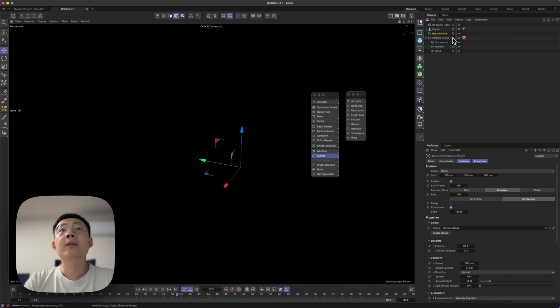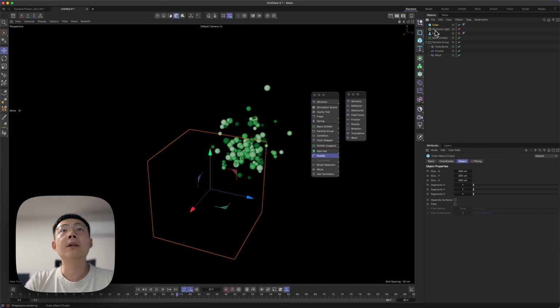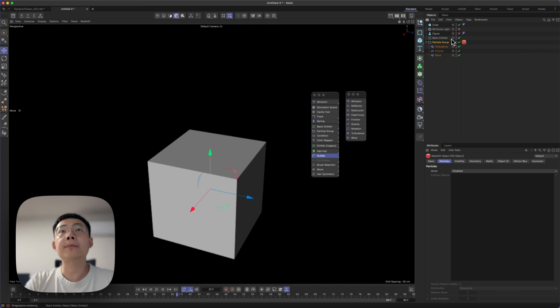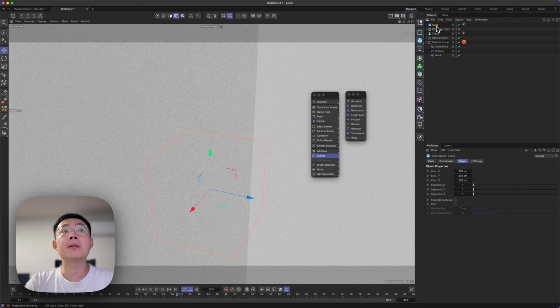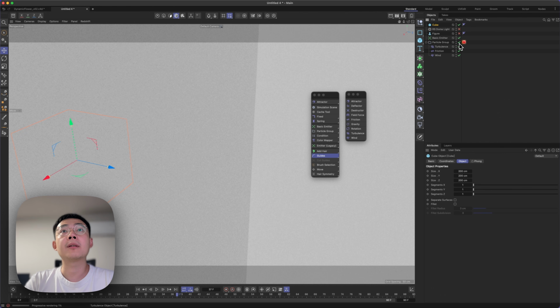Weird. Okay, if I don't have this, okay, I'm just gonna use a basic cube here. Custom object to put it here, and then it's way too big.